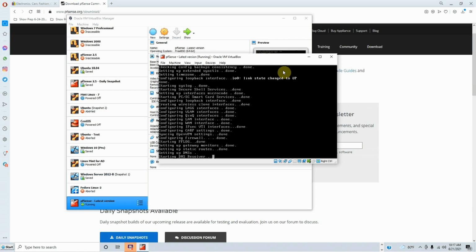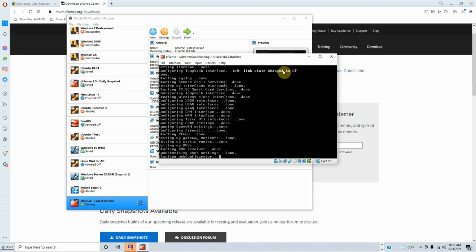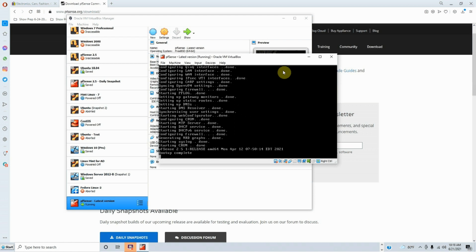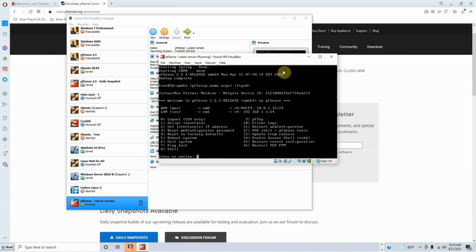Starting DNS resolver, which shouldn't take that long. Okay, well, it should be almost completely done now. Okay, so we got WAN and LAN set up. So now we may have to assign interfaces.